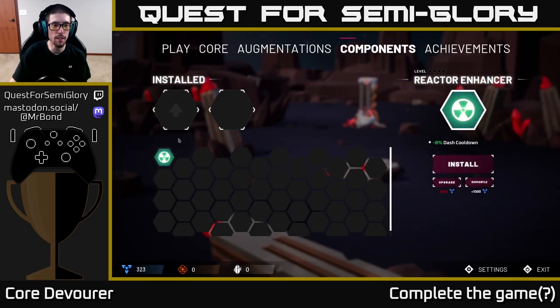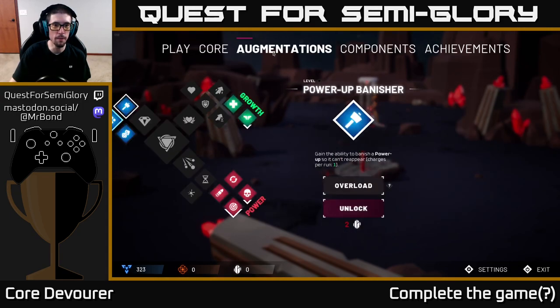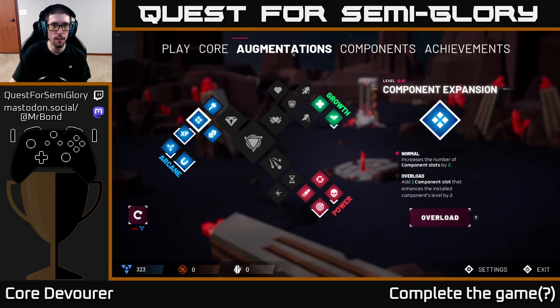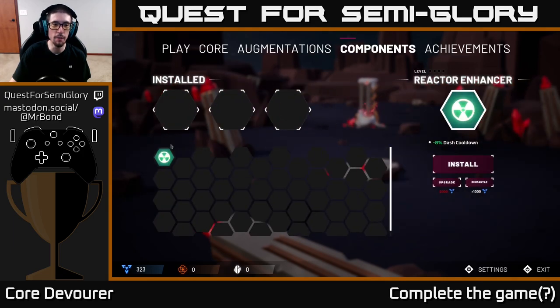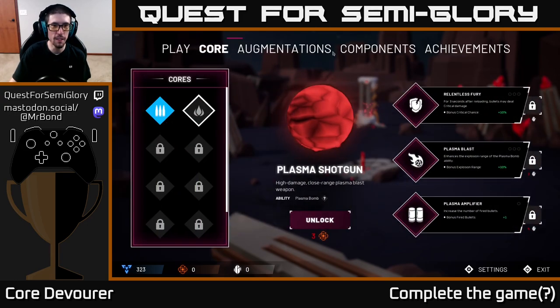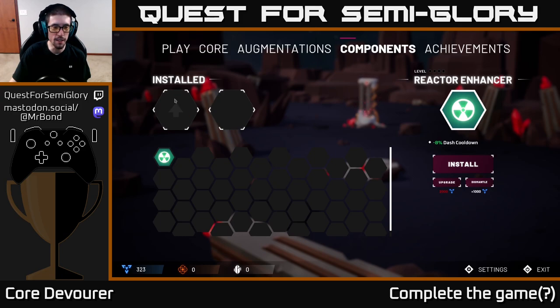All right, components. Oh, yeah, here. Oh, these are component slots. Wait a minute. Let's go back to here. Let's charge that. Yeah, and then we get three. Well, we've only got two. Only got one selection of a component anyways, so it makes sense to do all that. So let's just install that one, I guess.